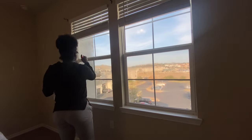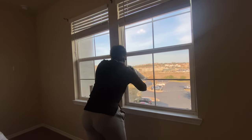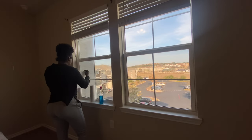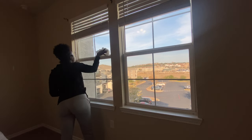So next, I am going to clean all my windows down. I noticed they were a little bit dusty, so I'm just going to clean them, wipe them down with some Windex, and yeah, let some of that natural light in.